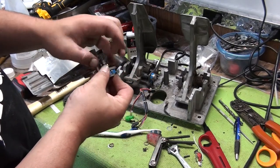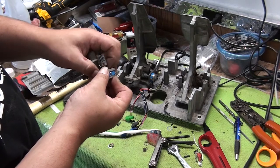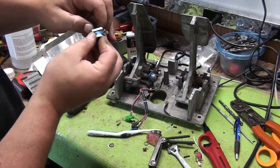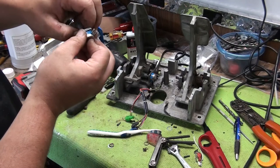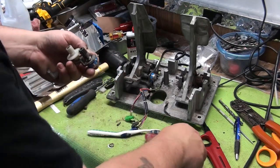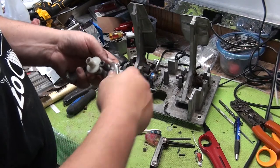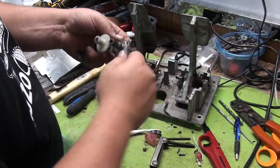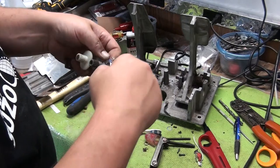Now we're good. Then we're going to thread this other nut down, this other nut here for actually securing the pot. Oh, it's tearing hard because it already has red Loctite on it, so it's kind of dried a bit. There we go.